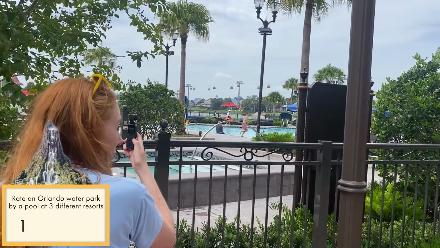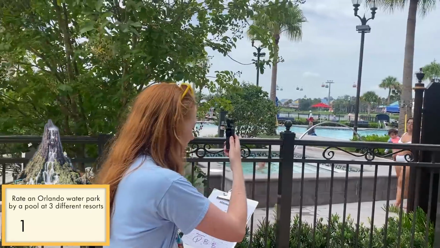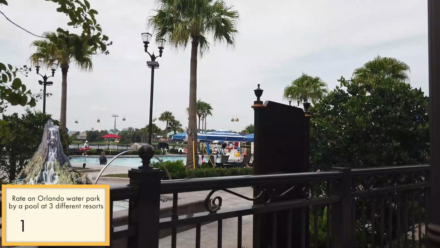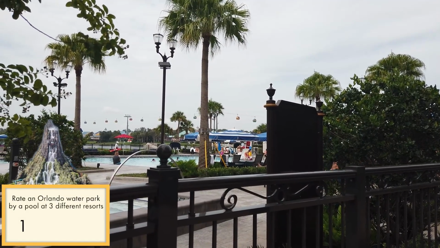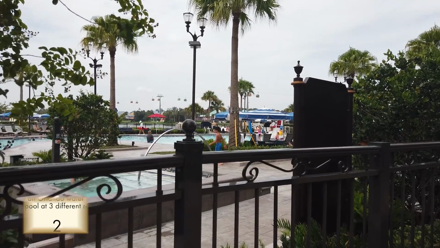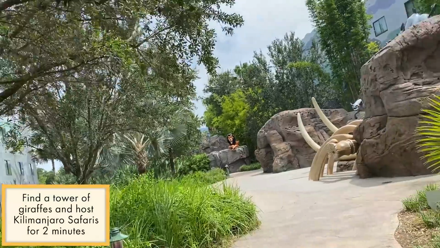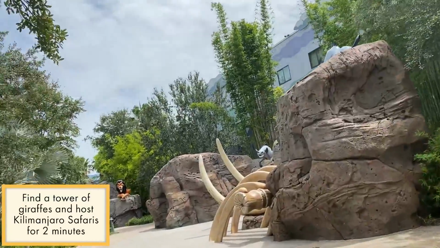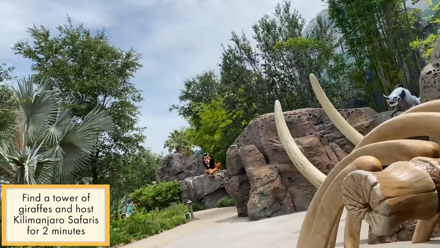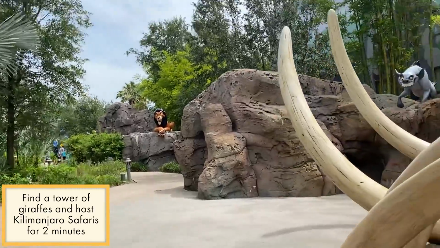All right, I'm outside the pool here at Disney's Riviera Resort, and I am going to rate an Orlando water park. I'm going to give Blizzard Beach 3.5 out of 5 palm trees. That extra 0.5 is definitely for the ski lift, and I don't have to climb any stairs. We got Rubik's Cube. We are going to head over to Pop Century as soon as we find the Tower of Giraffes. We can't give up on it now because of the fact that we're here, right?